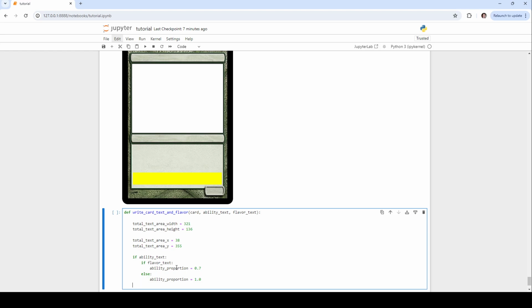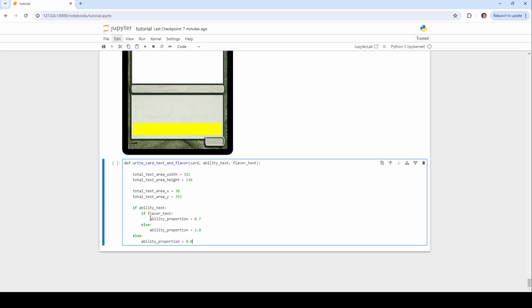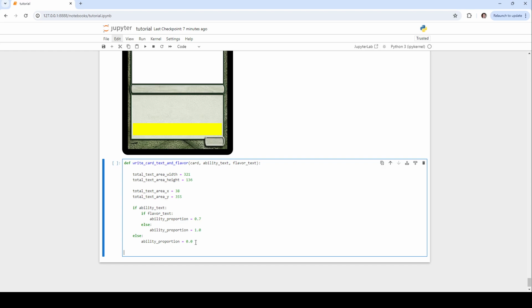Okay. And here, if there is no ability text, we may fix our ability text proportion as 0%. Ability proportion. So with these values here, we can define how the text area will be split between the two texts.